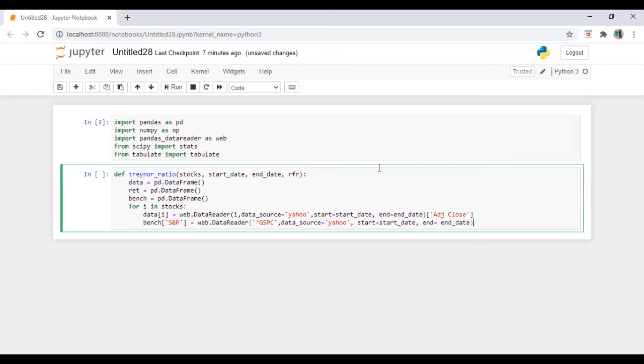Here I'm also going to use adjusted close because we need a dividend adjusted benchmark, or all the corporate actions adjusted basically. So adjusted close.